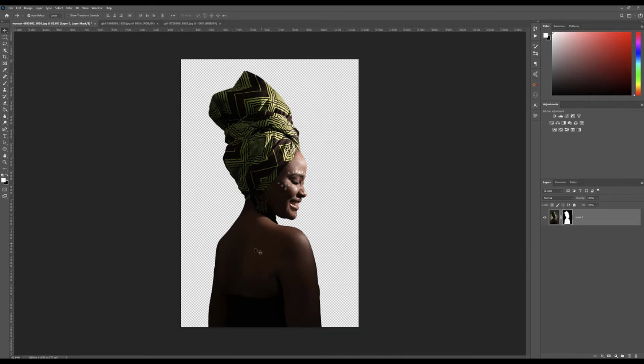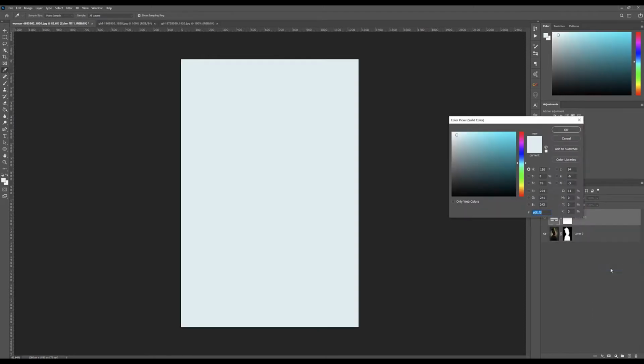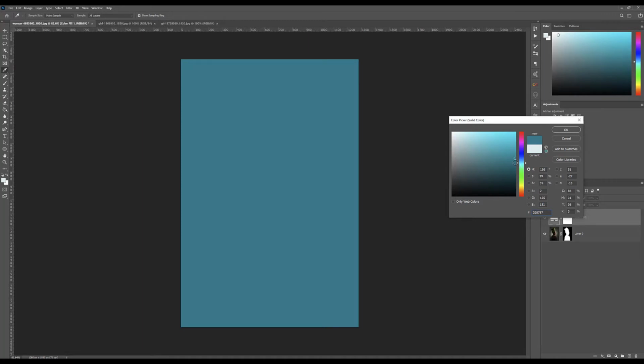To be sure that we have everything perfectly removed, I would like to hide the background. So to do this for now, I'm gonna click on this thing here. Click on Solid, select the color of the background that you want.